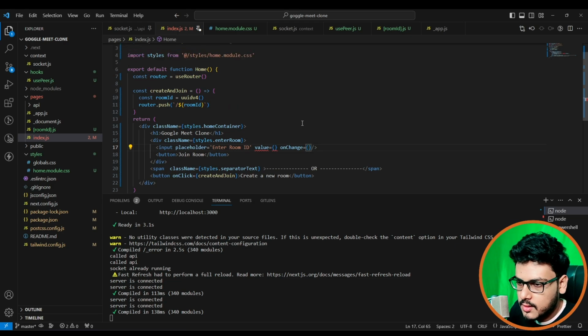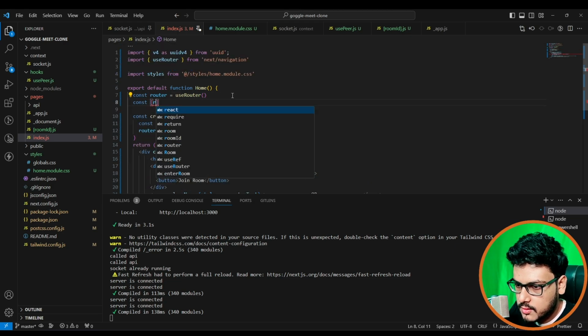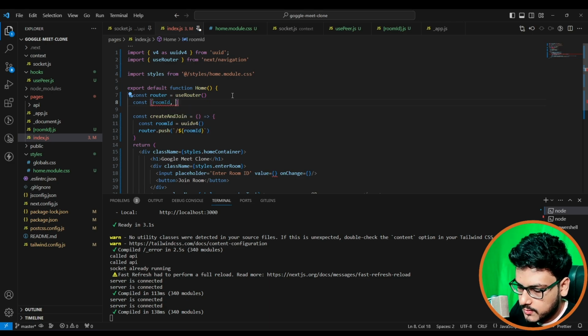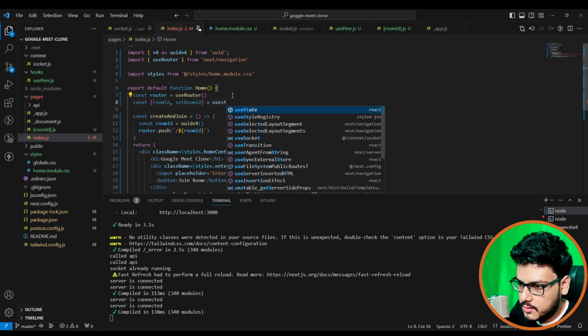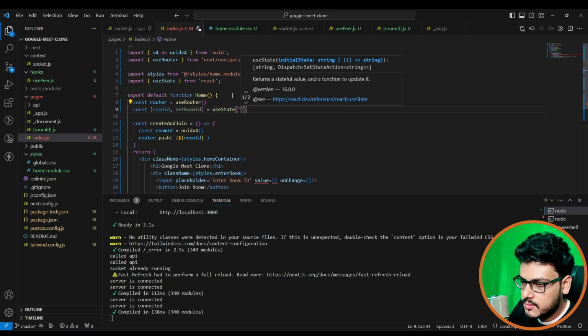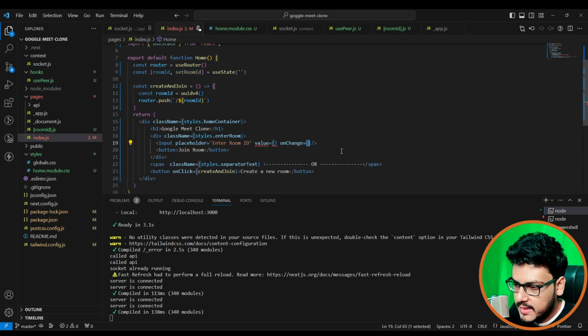Okay, so we'll need a state. So I'll say const roomId, setRoomId, useState. There is no room ID right now, and we get onChange.